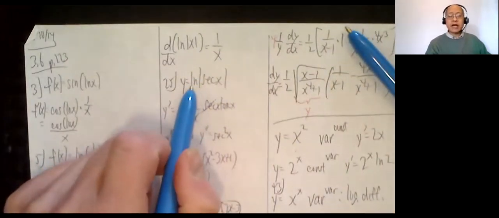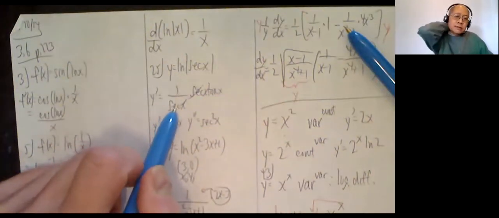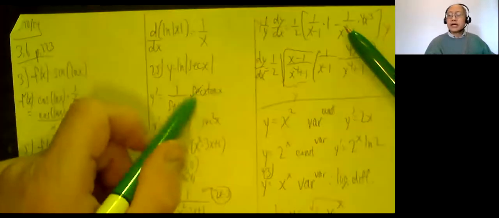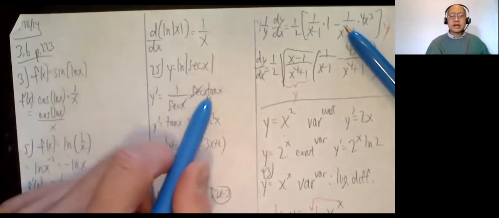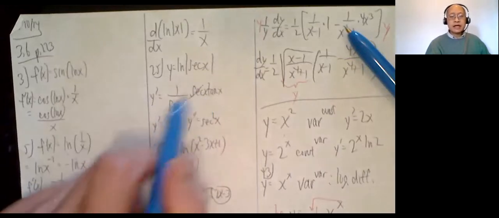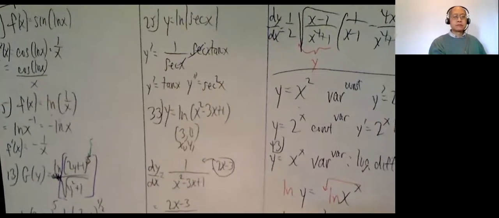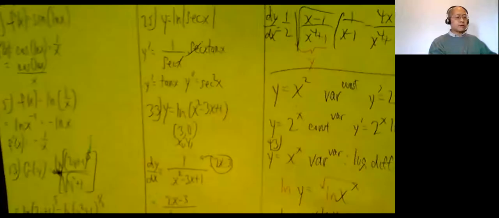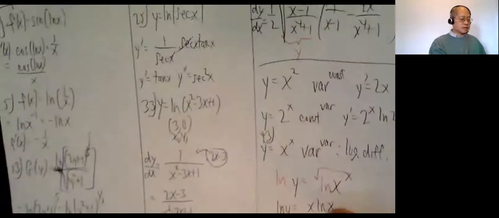So how do I differentiate ln? You go 1 over, so 1 over secant of x. And then by the chain rule, it's times the derivative of secant x, which we now know to be secant x tangent x. Put it on your cheat sheet. Yes, if we met face to face, I'd make you memorize it. And then secant x just cancels out. So y prime is just tangent x. They ask for the second derivative. That's easy. Y double prime is just the derivative of tangent x, secant squared x.